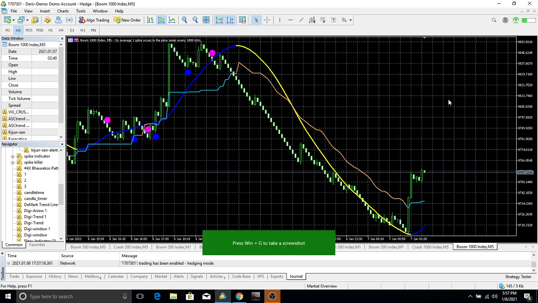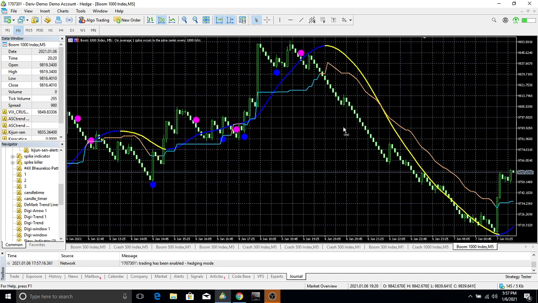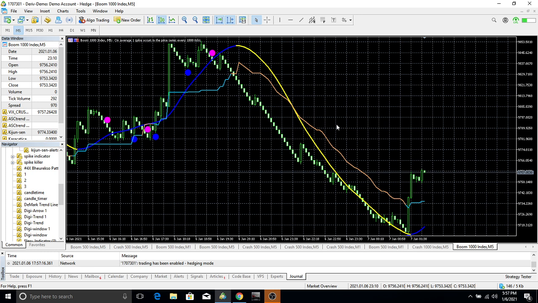Okay, today we are discussing a strategy, this is a price action strategy. Last time we discussed the trend lines and the wedge formation. Today we are discussing again the trend line and the market structure. Like I said earlier, let us look more at the crash index.